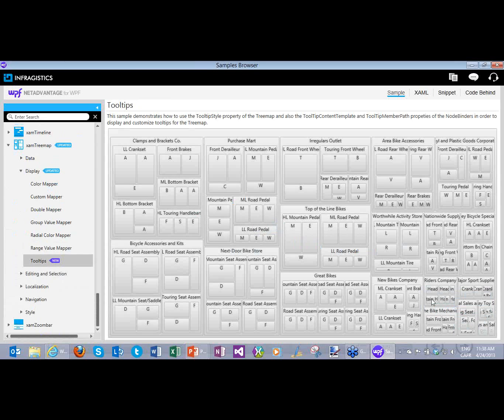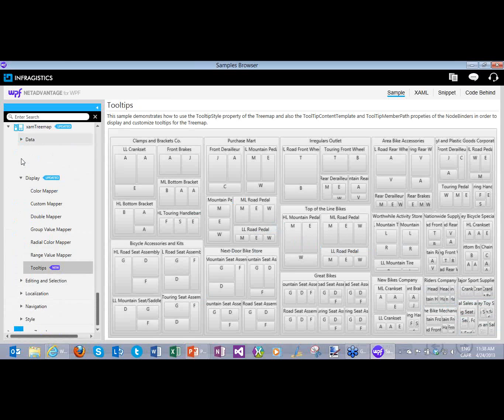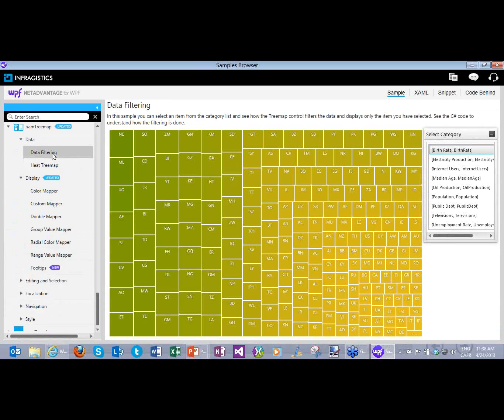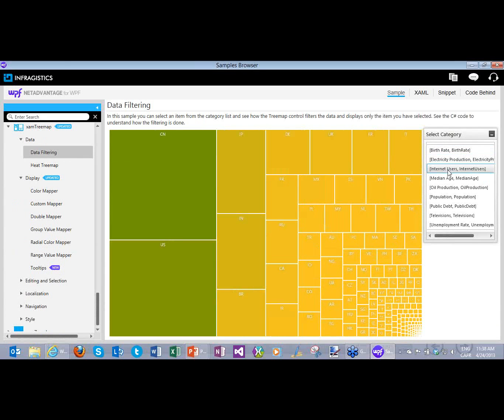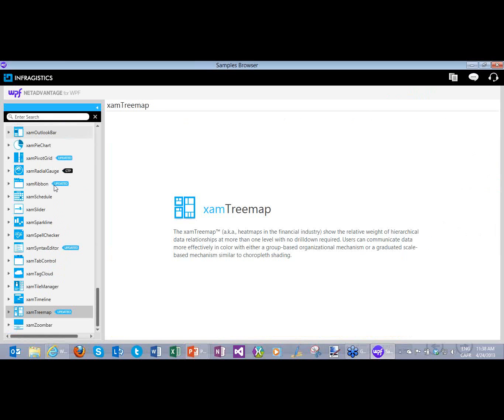And of course, you can have some click interactions. This one is not clickable right now, but it shows you how you can see tooltips on all of those. You can have different features supported in here, so you can have data filtering if you want. You can say, I want to see electricity production, internet users, and you see highlights. That's where the tooltip, again, is very useful. So that's where the tree map comes in. When you create data visualization dashboards, the tree map alongside the maps, charts, pie charts, gauges, and bullet graphs are all the staples that you need to create advanced BI dashboards.